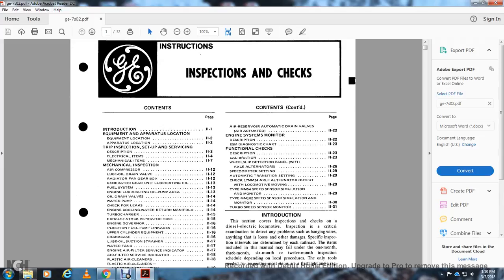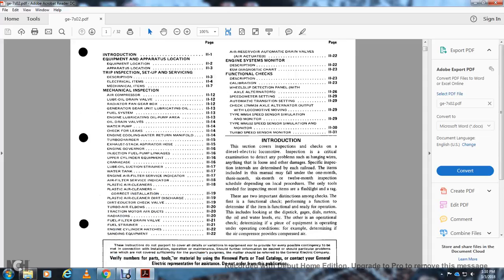ESM auto diagnostic chart for the functional check for the description, calibration, wheel slip detection panel within the axle alternators, speedometer setting, automatic transition setting, the track 17MM24 axle alternator output with the locomotive moving, type MM54 speed sensing simulation with the monitor type MM102 speed sensing simulation monitor, turbo speed sensor monitor.